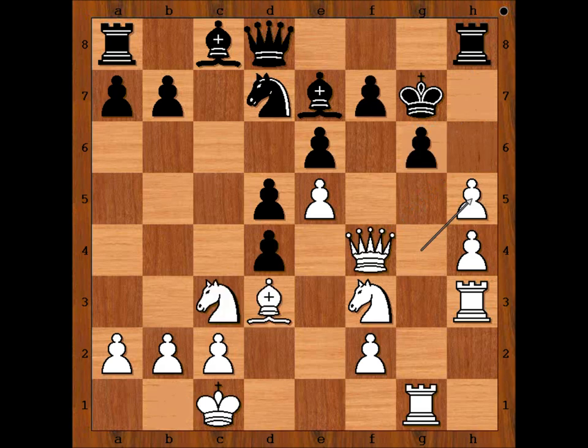So, Niemi, the rook takes the pawn on h5. White to move. How would you continue now? The knight on c3 is still under attack. Please pause the video and find the best move for white. What did you find?